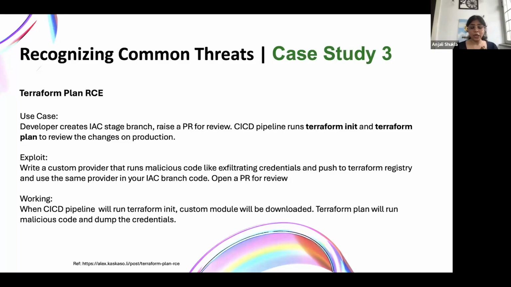Second is Terraform plan. Plan, as the name suggests, will just give you a blueprint of the resources that are going to be created on your cloud environment. It will not actually create them, it will just give you the plan. Whatever code you have written, it will let you know that two new resources will be created, one will be destroyed, or one will be updated. Likewise, it will give you that information.